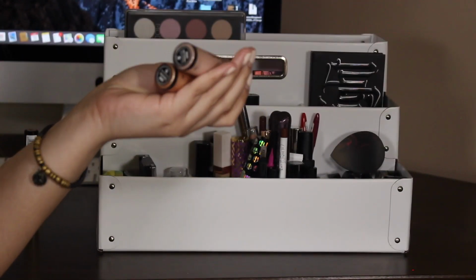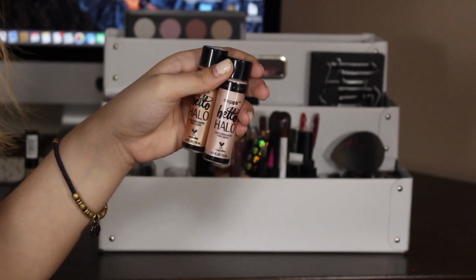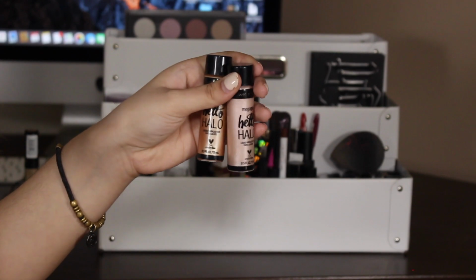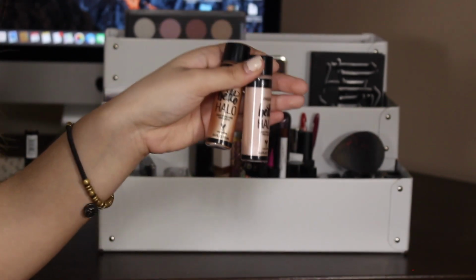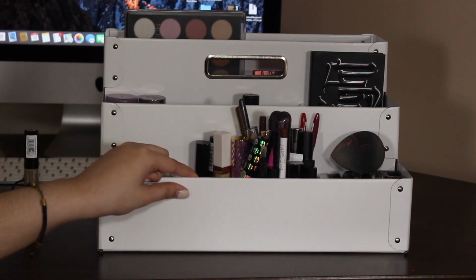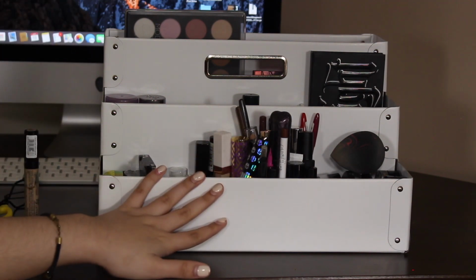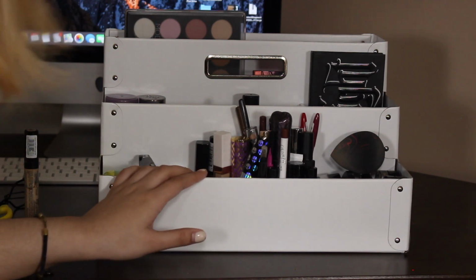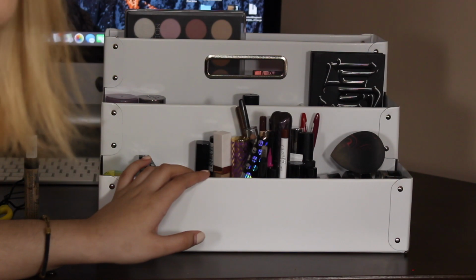So I have my two Wet n Wild Hello Halo Mega Glow liquid highlighters in Halo Goodbye and Gilded Glow. So these are just really nice and easy to grab on really natural makeup days where I want just a little bit of dew and hydration and all of that good stuff. This is what I like to use. I will switch these around relatively often so that I can try out new products and just get a gist of everything that I have and own or use up products. So this is just very, very handy for me. I did not have this before and this just made my life a billion times easier.